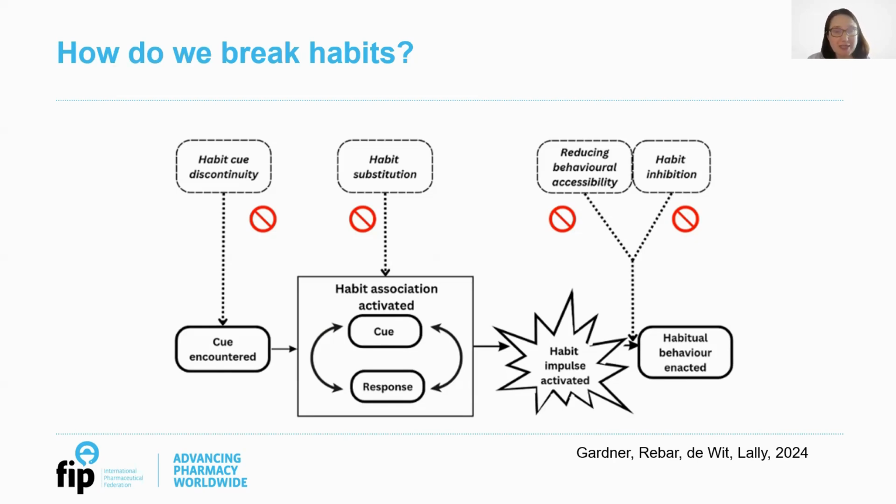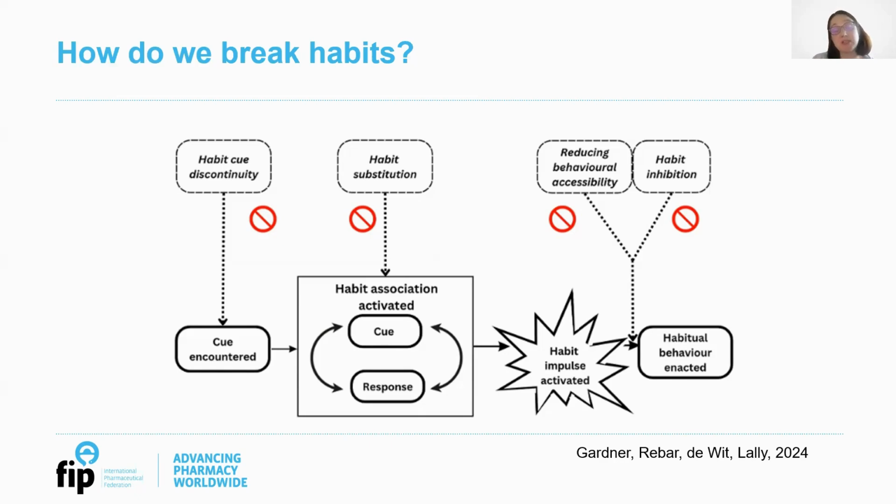The hardest way to disrupt a habit is to willfully inhibit it. So using the same example, if I am paying enough attention and I'm monitoring what's going on in my life and I really want to stop eating chocolate, then in the moment when I sit down to watch TV, even if the chocolate is right there, I can stop myself from doing it. But it requires me to vigilantly monitor, so I notice when the cue happens, and it requires me to stop myself in the moment, which are very difficult things for people to do.